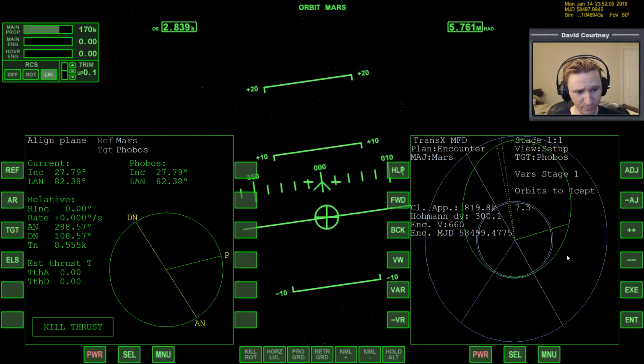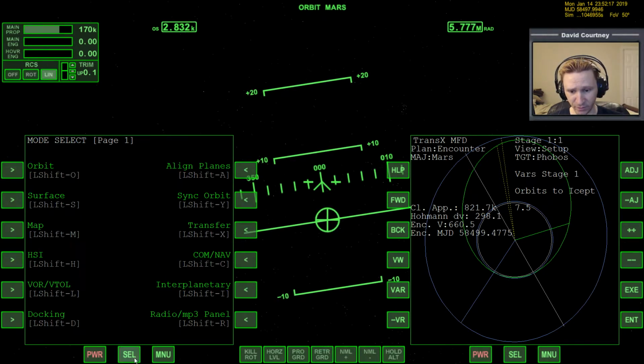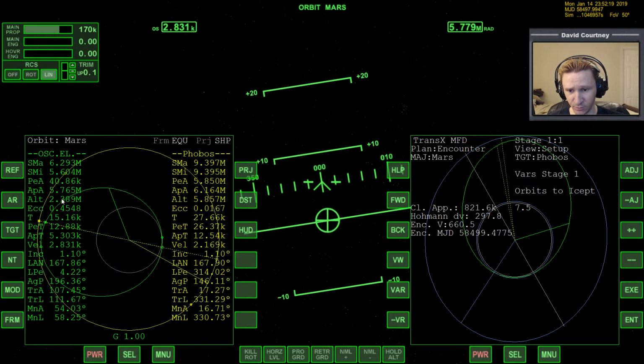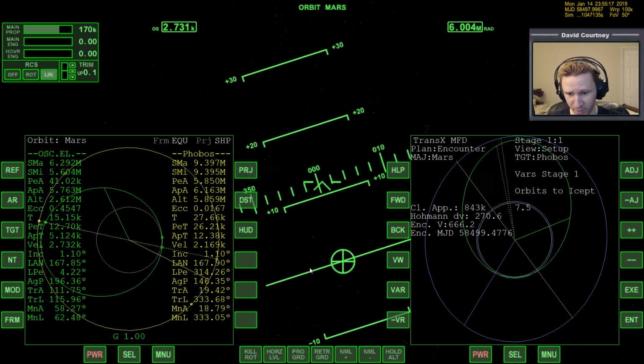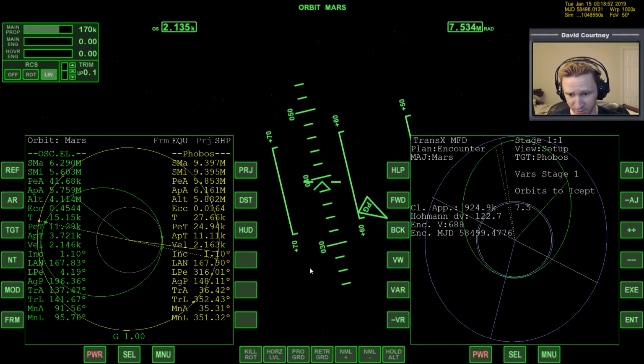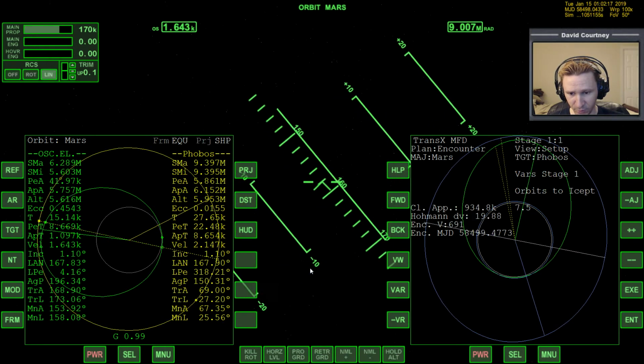What we need to do is, we're not going to catch up to Phobos for several orbits, so we're going to come up here to apoapsis and we're going to raise the other side of our orbit, because currently our periapsis still would have us dragging through the atmosphere, and we don't want that. So let's come up to apoapsis here in 5,000 seconds. And we're almost to that point.